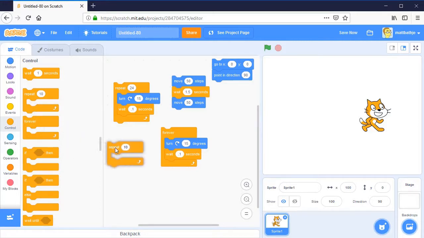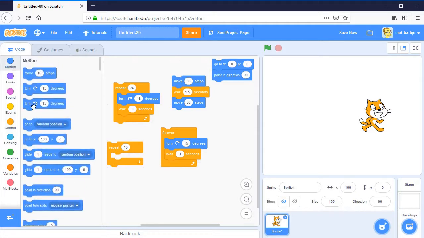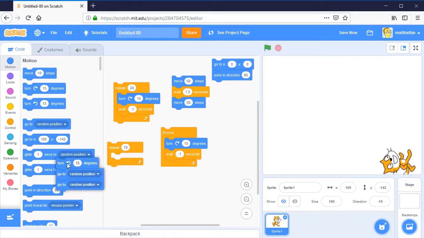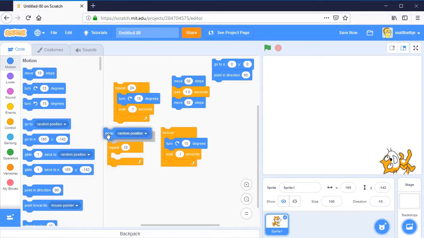If you drag one out onto the screen, you can see it's got this little blank space in here. Any code you put into this blank space is what's going to be repeated over and over again. You can put as much code as you want in here, and you can take as much code as you want out. Anything that's inside this block will run over and over again. Anything that's before it will not. This will just run once.